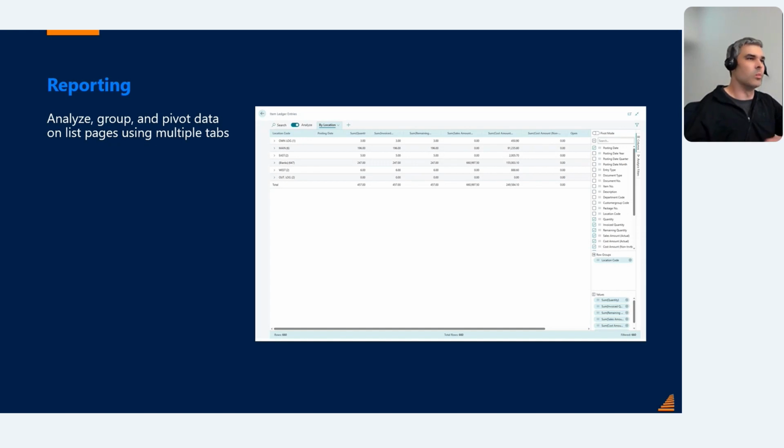The reporting, I would say, is maybe the biggest feature in this release. It's basically a pivot table within your client. It's usable right now out of the box. It has some limitations: it's limited to 100 rows. If you have more data than that, you would need to pre-filter it somehow.